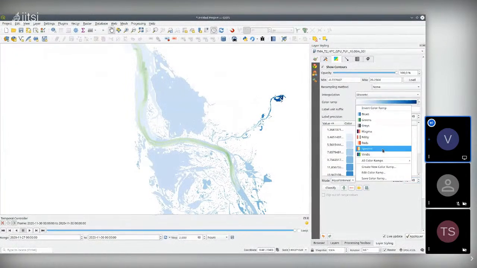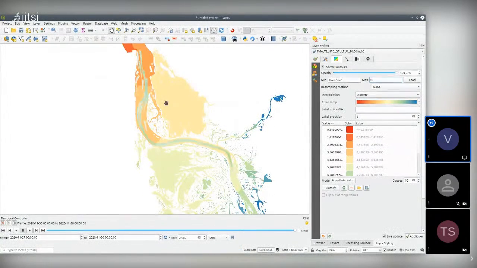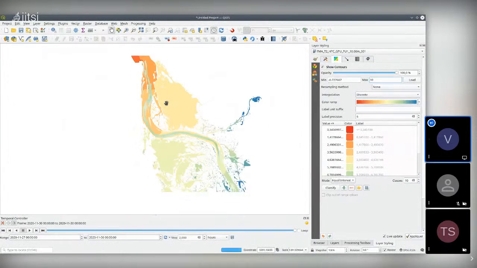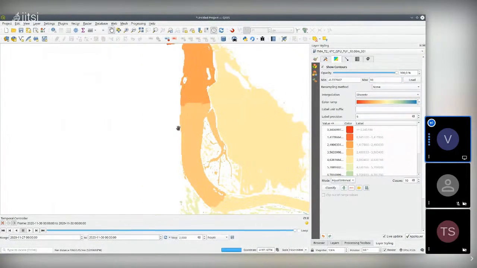I change it, yes. Let's move the maximum. Now you can see a typical hazardous representation of a mesh layer with the scalar value and the vector value.